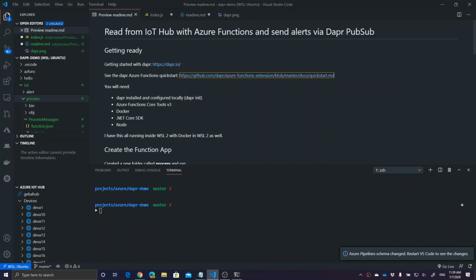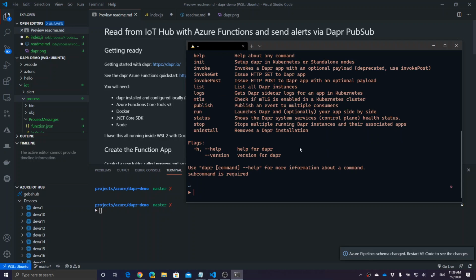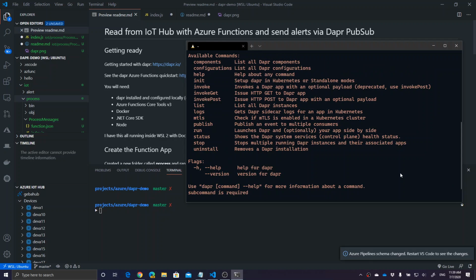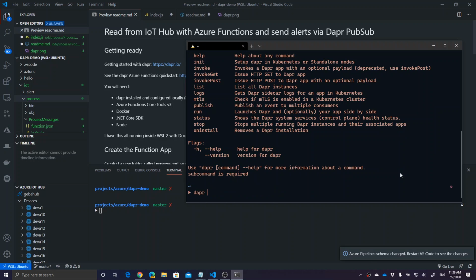Now, before we get started on the example, indeed you have to have dapr installed. By the way, I'm using the Windows Subsystem for Linux 2, so WSL 2. To install dapr, go to dapr.io and find the installation instructions to install the dapr executable on your system. You can also run this on Windows if you want. Once it's installed, the dapr command has a dapr init option, and that initializes dapr for use on your local machine.